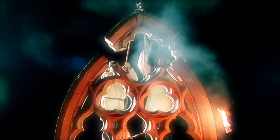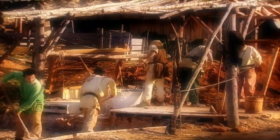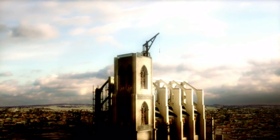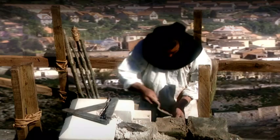800 years ago, the bones of saints and martyrs all over Europe found new homes. The greatest building boom the world had ever seen had just exploded across medieval Europe. All over the continent, work began on vast cathedrals that towered 14 stories high, higher than any structures Europe had seen before. But nobody knows exactly how they were built.